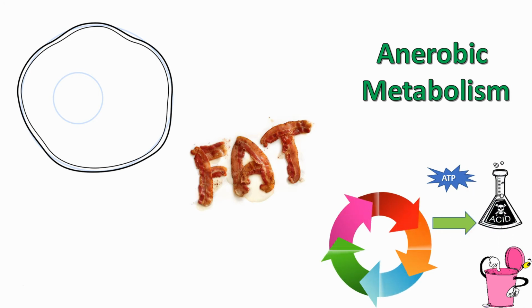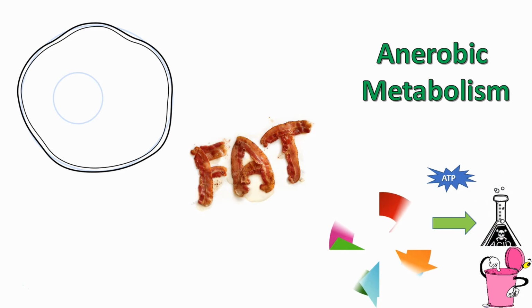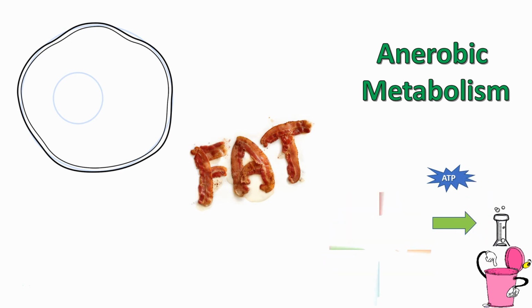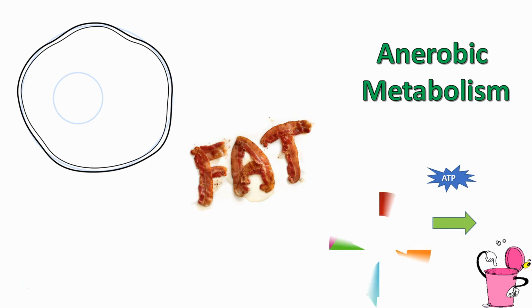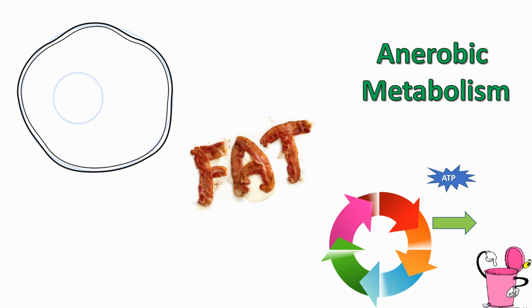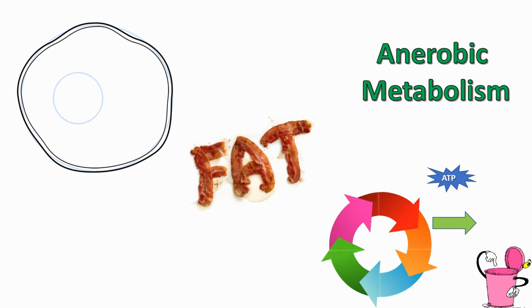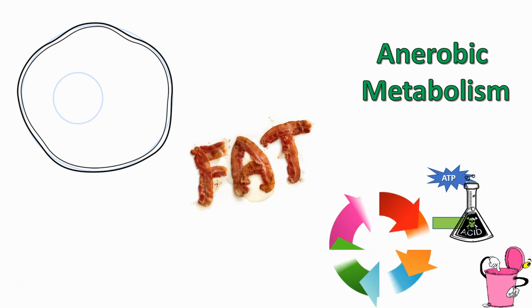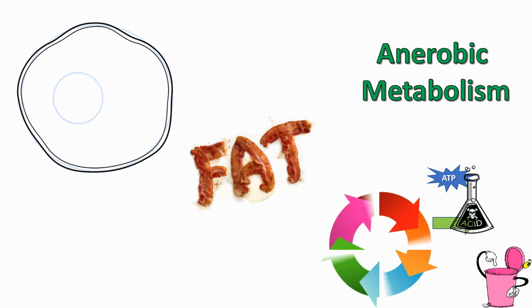Likewise, instead of carbon dioxide and water being produced as a waste product, we're now producing acid. And this is an area in which it really causes a problem inside of our body. And when we talk about areas such as shock, this is one of the things that we, as EMS providers, can really help get things back to, just by simply oxygenating and properly ventilating our patients. We may actually be able to help change this later on in the process.